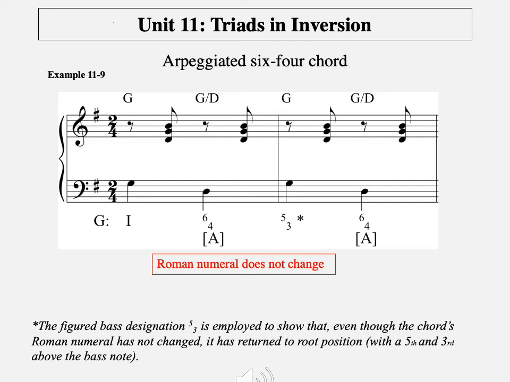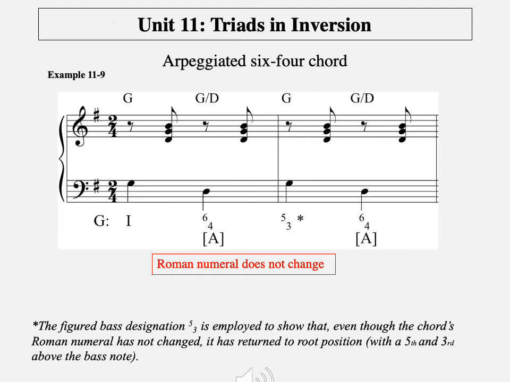And finally, we come to the arpeggiated 6/4 chord. Now, a lot of classically oriented theory textbooks don't address the arpeggiated 6/4 chord, and you're probably not going to see very many of them, if any really, in the works of classical composers like Mozart, Brahms, etc. However, when you consider how often this chord shows up in other styles of music, like bluegrass, polkas, country music, things like that, you start to realize this might be the most commonly occurring 6/4 chord of all.